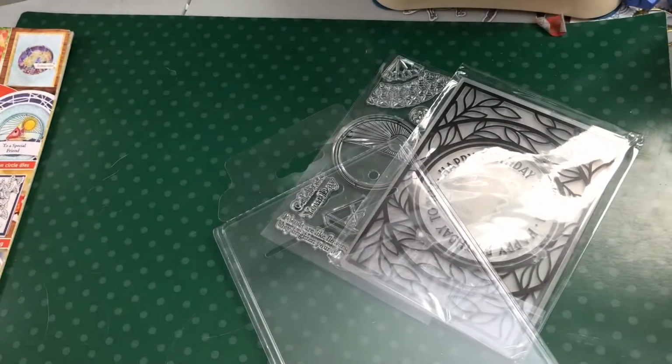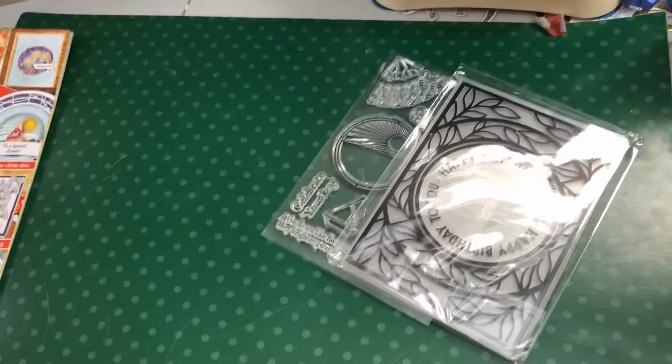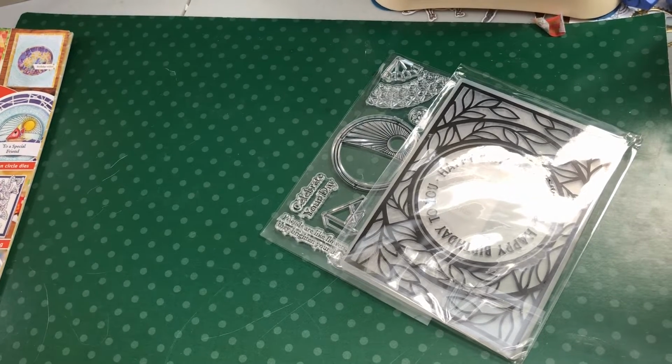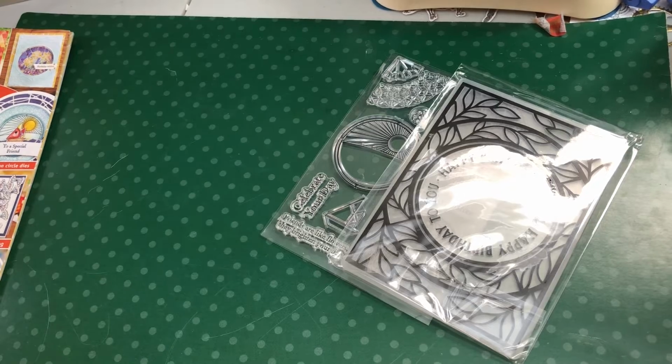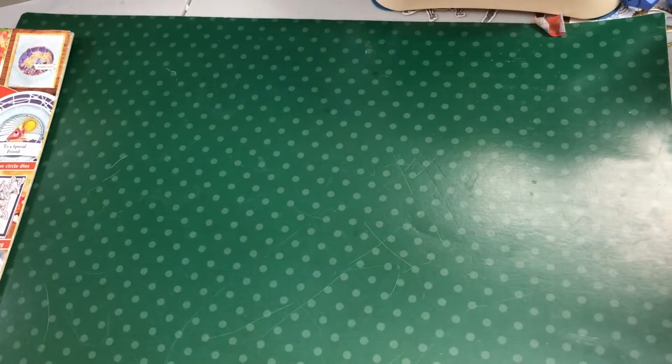It's fabulous. And they do have the best. Between Tonic and Tattered Lace. Ooh, they come up with the best design. But they have totally different aesthetics, which is pretty cool. All right, so you get that. Then we'll go with the die.